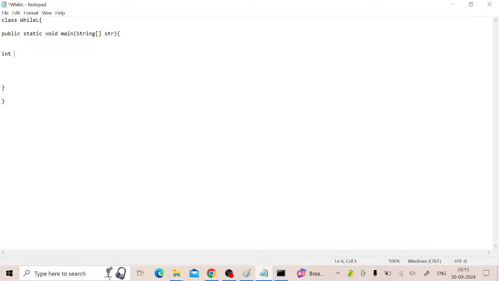First I will initialize int i equal to 0. After that I will provide do, then the block starts and closes. Inside this I will provide the statement System.out.println, and here I will just write hi. After that I will write while, and in the bracket the condition will be i less than 5, since we are printing 5 times. And I am using this semicolon for the separation. Control S.